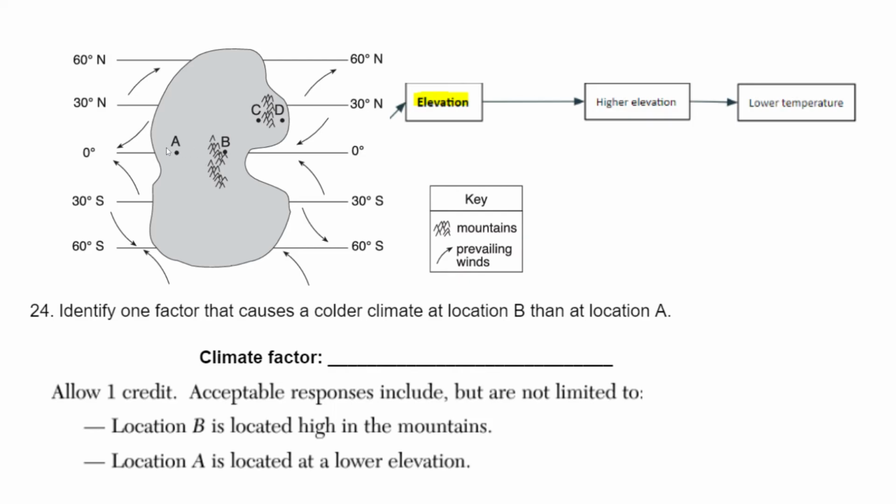A isn't necessarily next to the ocean. It's not necessarily coastal. They're both inland, so we can't really say, oh, A is near the water and B is not, right? And we can't use mountain barriers either this time because one of these, A or B, has to be next to the ocean, which is not. So notice that B is right on top of a mountain, A is not. That's why we can say B is higher in the mountain, so it's cooler, and A is lower in elevation, so it's warmer. Okay?